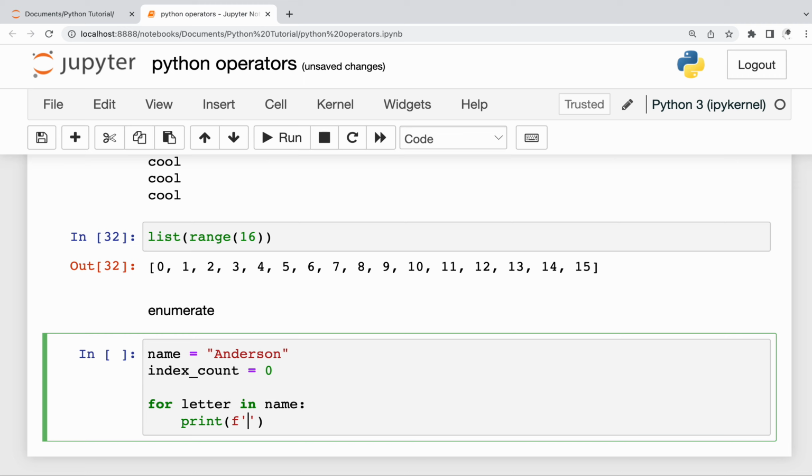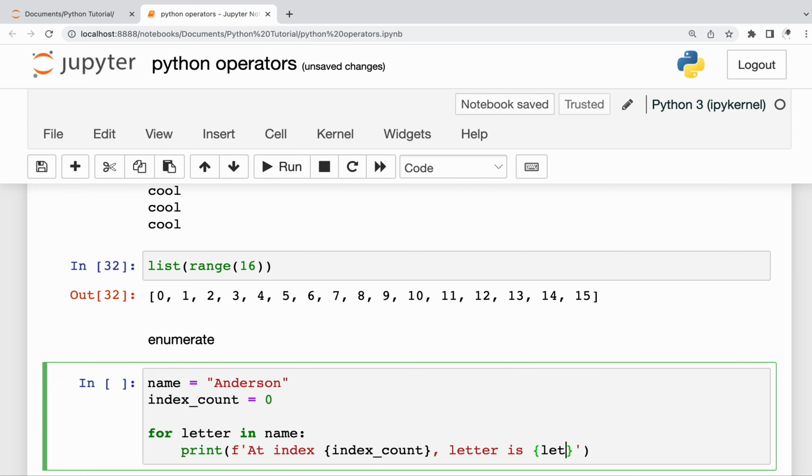I say at index, then I have to put these curly braces, then let me copy this index count, at this index. Then I have my comma, and I say letter is, then I want to know the letter, so I put letter in curly braces.